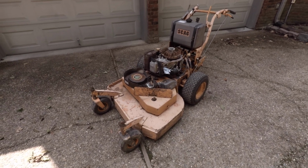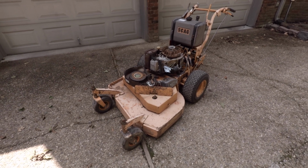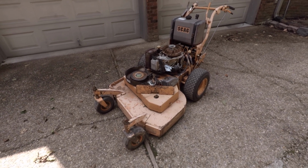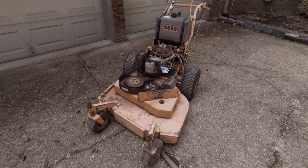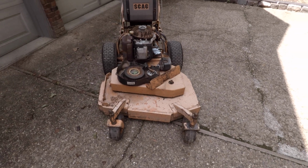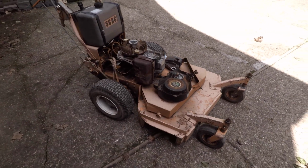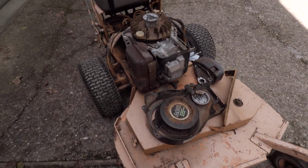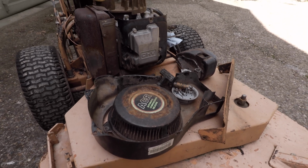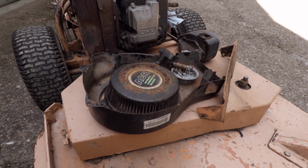What you are looking at here is a 36-inch heavy-duty commercial Scag hydrostatic walk-behind, and this is the latest project that I'm getting ready to bring into the shop. And as you can see, it's a complete basket case. You are seeing it the way I saw it, and I just threw it on the trailer and brought it home to the shop to work on it and see if I can get it running again.